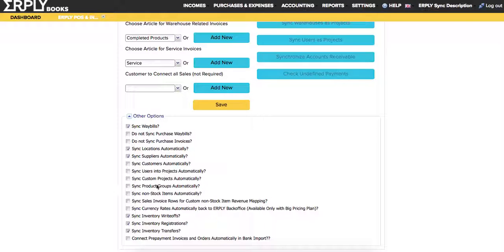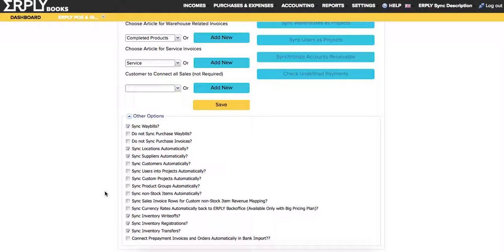Now, product groups. Product groups are needed if you would like to see your revenues and expenses, well, at this time, cost of goods sold, not other expenses, in separate accounts according to which product group this product is. Then you would have to use this option.